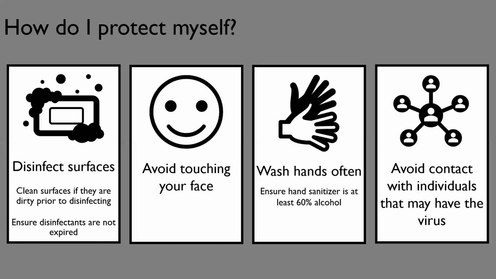The number one thing is to avoid contact with individuals that may have the virus. I'll mention this again later, but up to 40% of individuals that are actually infected have no symptoms at all. They're asymptomatic. And that's part of what makes this virus so much more transmittable than things like the flu, which commonly with the flu or other kinds of viruses, someone actually has to have symptoms in order to transmit or spread it. So that comes into why we actually have all the shelter in place and social distancing going on, because of the dangers that people who are asymptomatic pose.